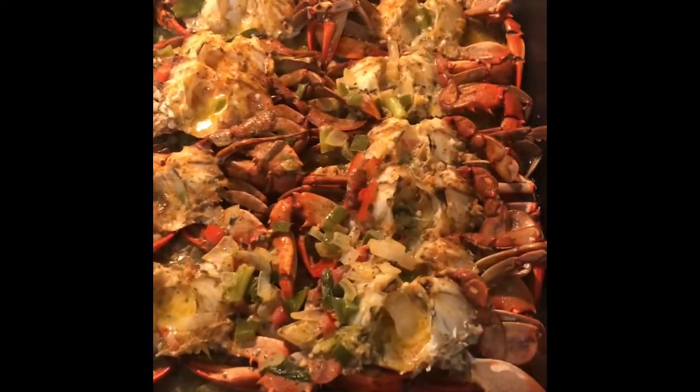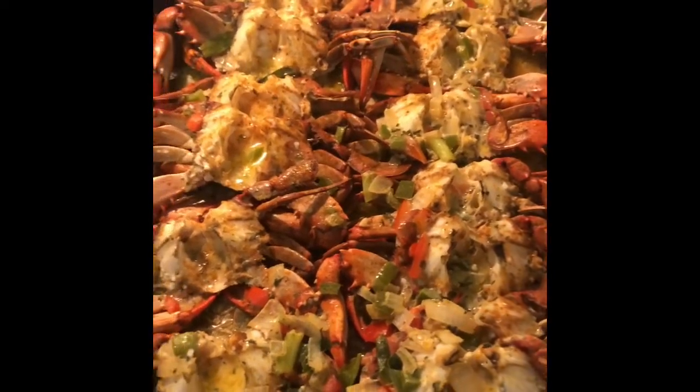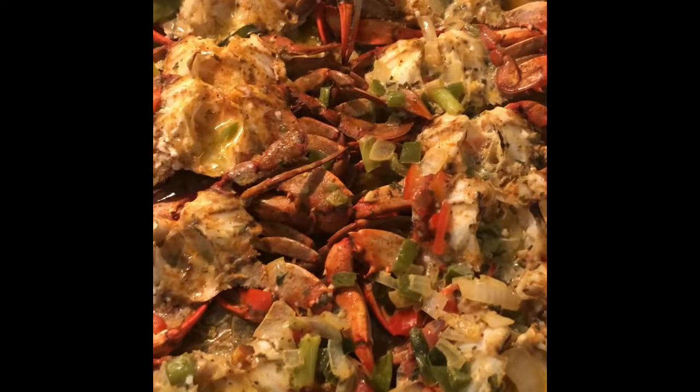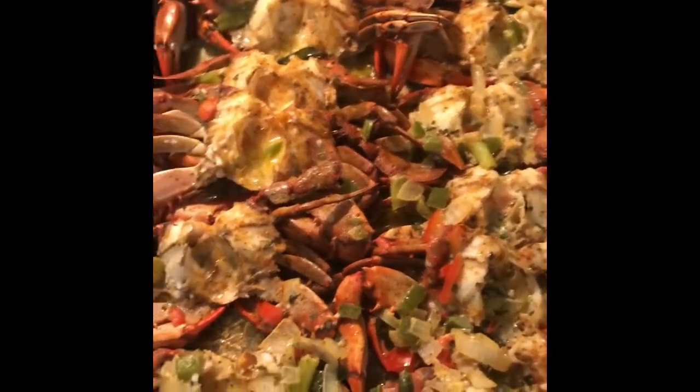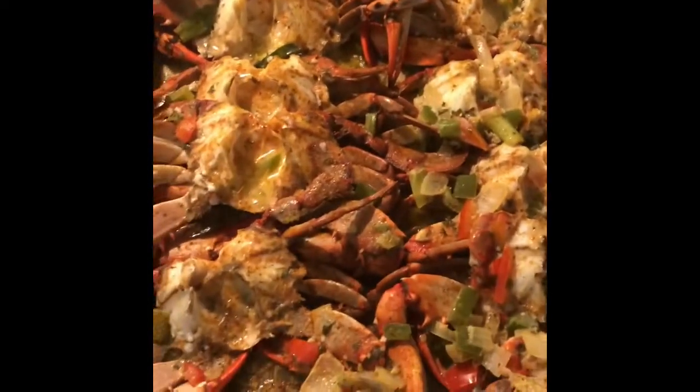After 15 minutes — a little bit more toward like 17 — I left them in there a little longer. That's what you get. All I do is top them off with my seasoning again, get a little bit more kick to them. You don't have to do this, it's totally optional, up to you.